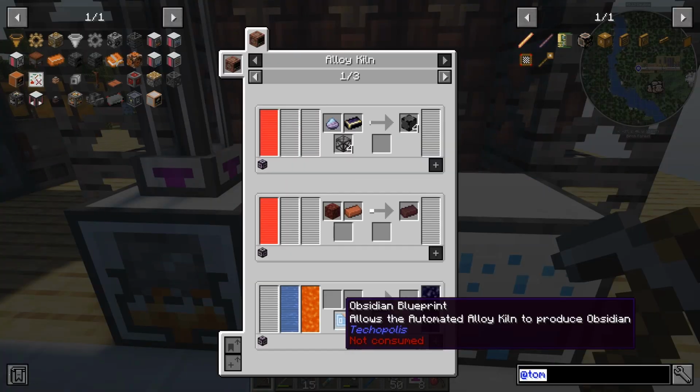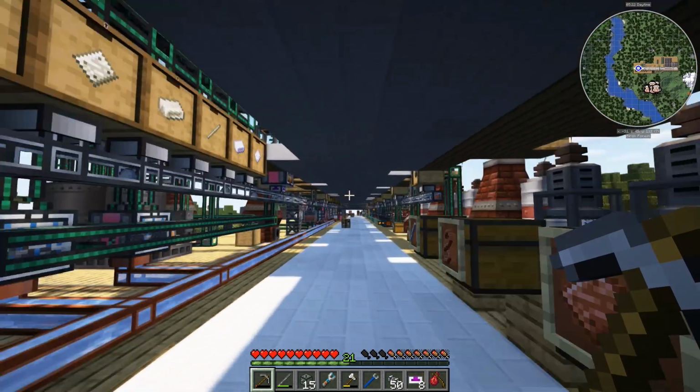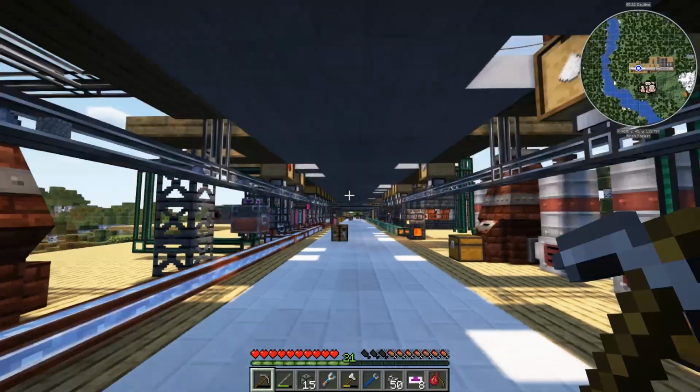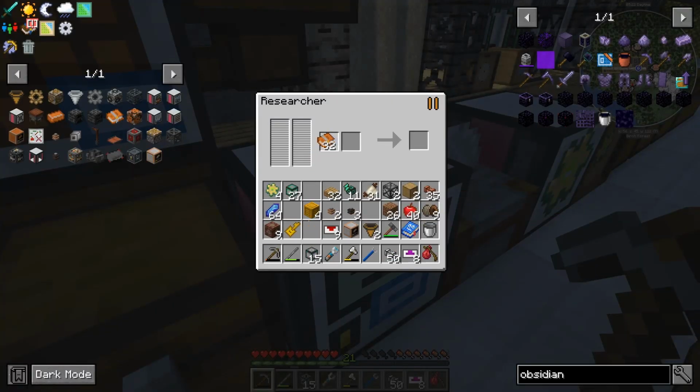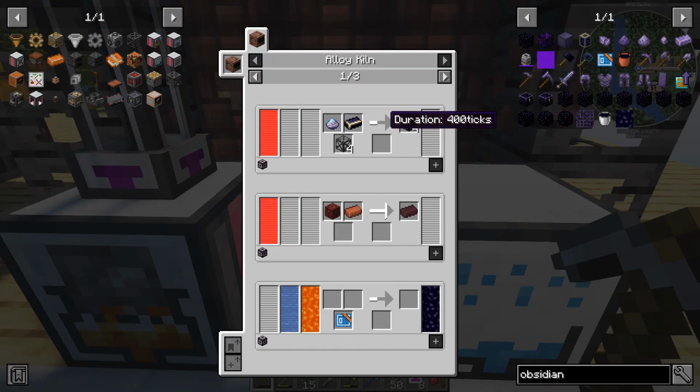Okay, great. Oh, and this needs the Obsidian blueprint. We didn't actually make that, so let's run back and make that real quick. So for our research in this case, we just need 32 basic research and 4 bronze blocks, and then momentarily we should have that done. All right, so let's put this into that slot there, and let's see here. Will that give us what we need?